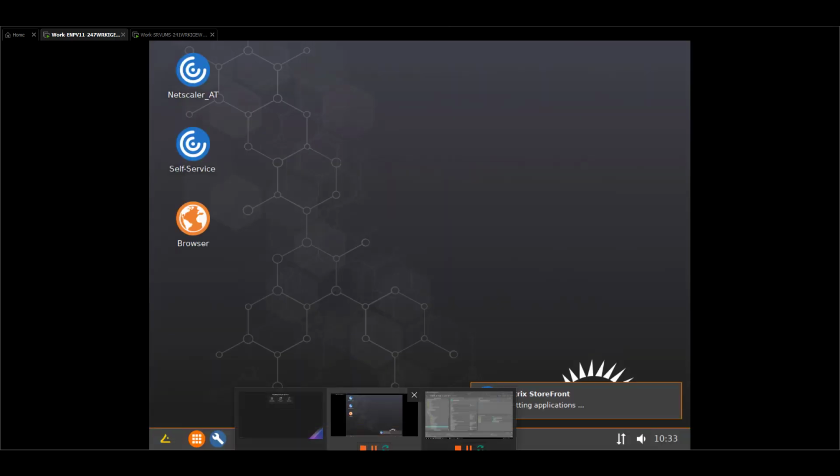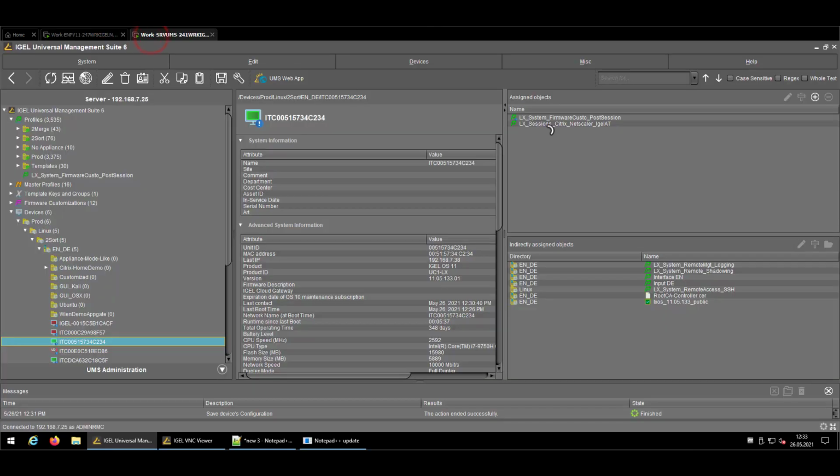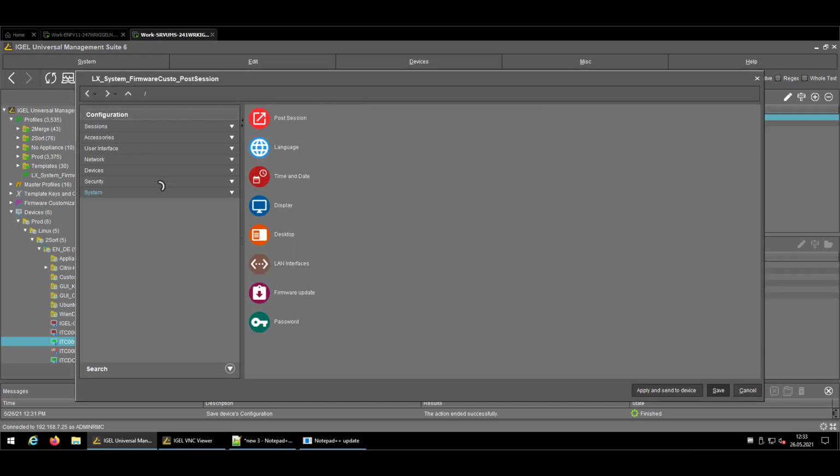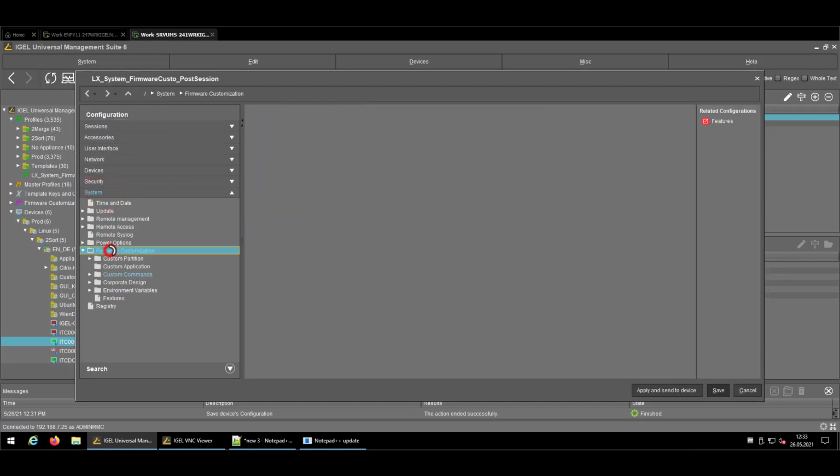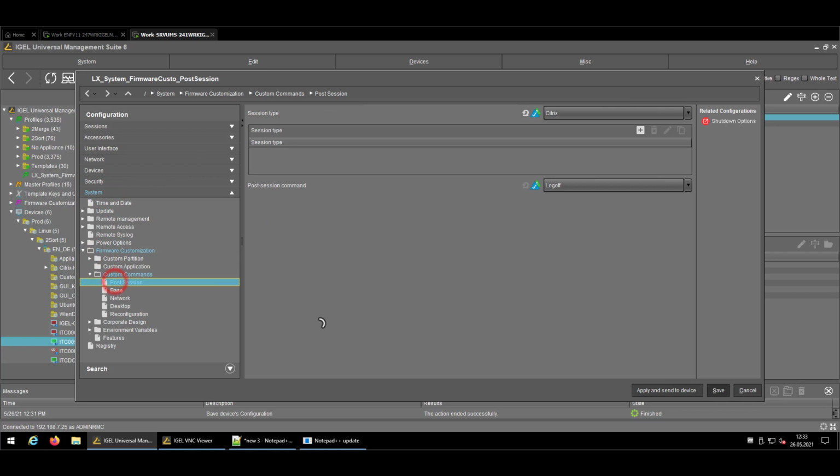Logoff is just one of different features that you could use as a post-session command. One pretty helpful one is to shut down the device immediately with a short dialog. Why is that helpful?